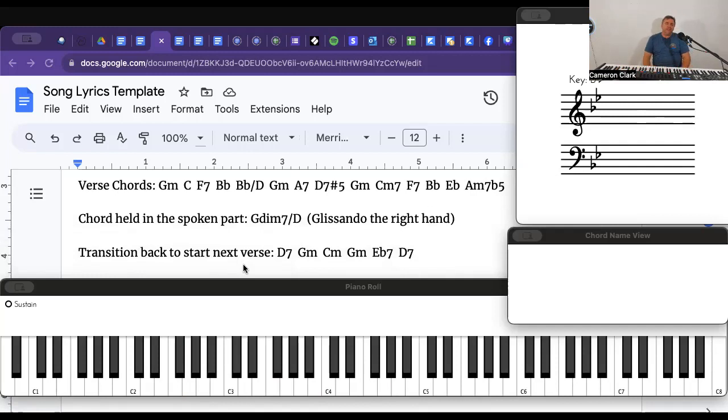So rhythmically, we should talk about the rhythm before we do anything else. It does have a slow swing feel to it. So the bass line kind of needs to.